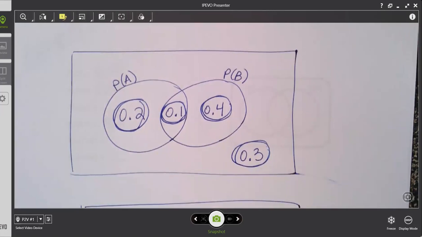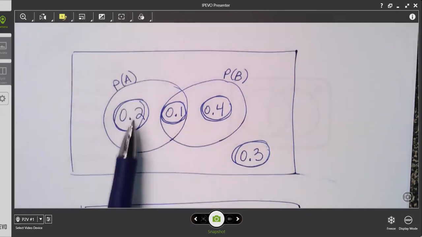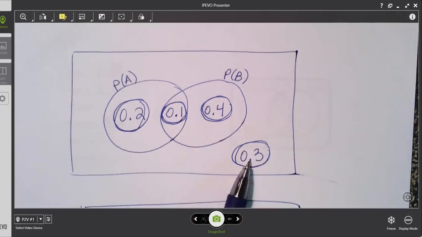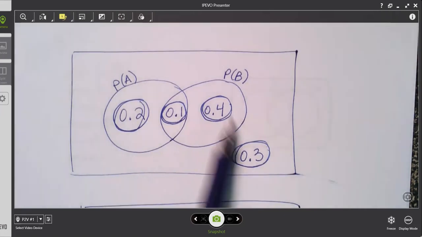And what they are is the probability of a particular piece of data or set member that is anywhere in here of being in that particular area. So altogether, they should add up to 1, because altogether, all of your possibilities are going to add up to 100% of your possibilities. And 100% is a probability of 1. So the situation, though, that comes up is that it can be hard to figure out where to put these things if they're not already in place. But I wanted to just point out to you how they relate.